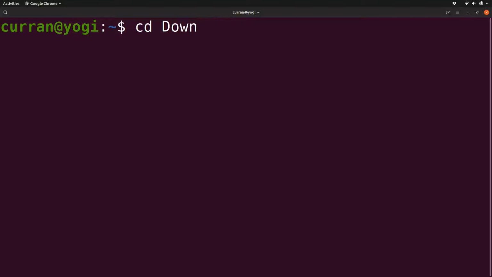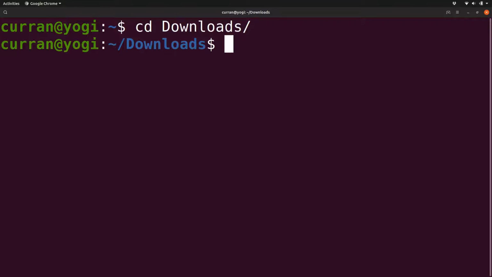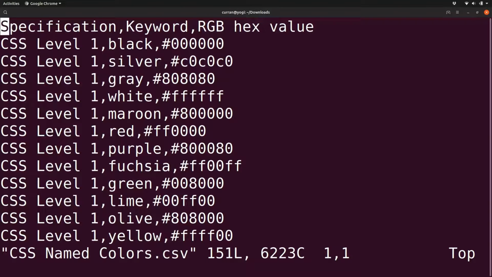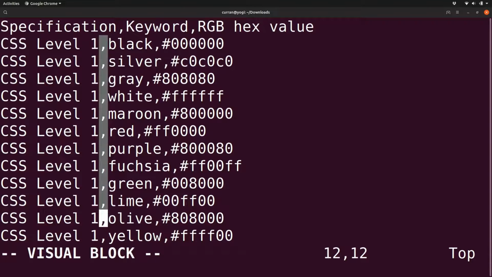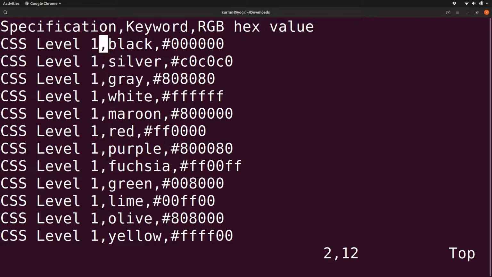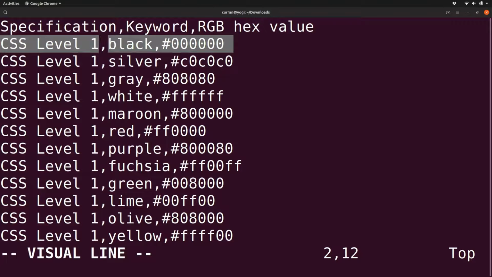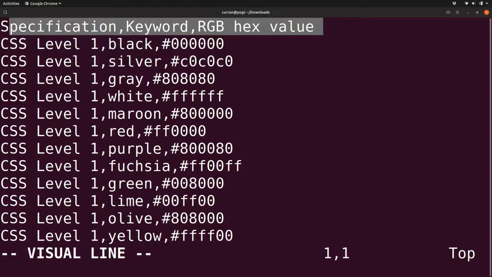Let's take a look at the text contents of this file. I'm going to open up this file in my favorite text editor, Vim. And this is what we see. This is what CSV files look like. It's just a text-based representation of a data table that you might see in a spreadsheet program. CSV, comma-separated values, means that commas separate the values for each column within each row. Each row is represented as a single line. And the first row is special. It's called the header row because it contains the column names.